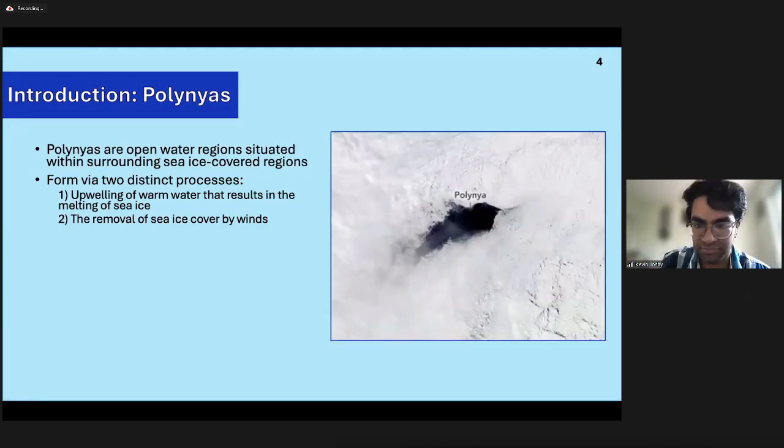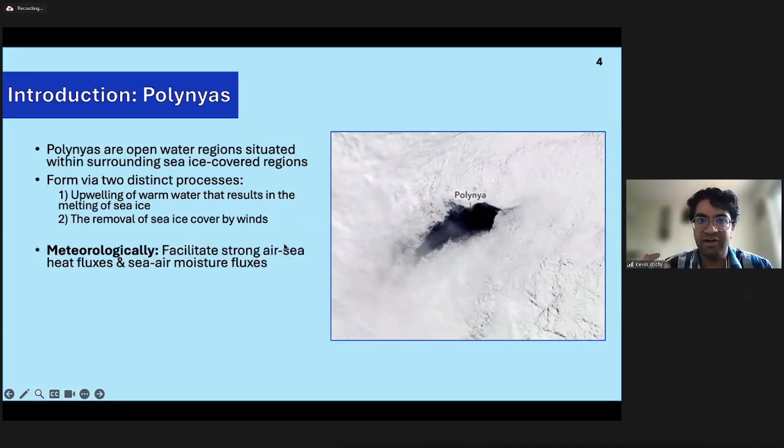They tend to look something like this, where you have an open water site and surrounding sea ice enclosing it. These structures are extremely important to both local and global climates. Meteorologically, they facilitate really strong interactions between the revealed water and wind that passes over it, so you have a transfer of moisture and heat that can affect downwind climates.